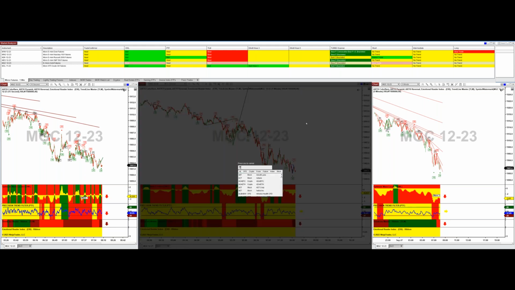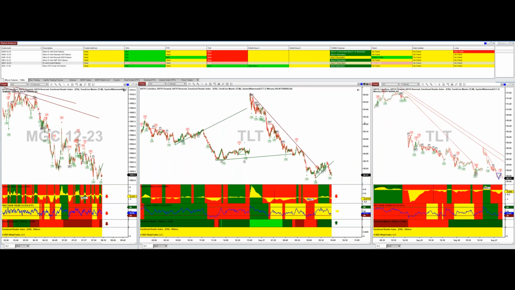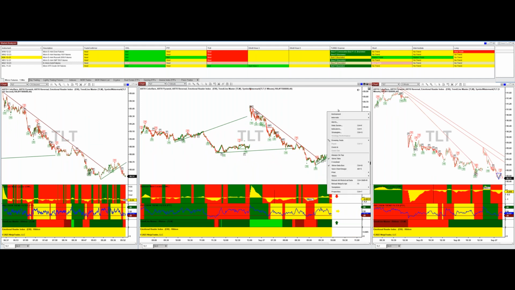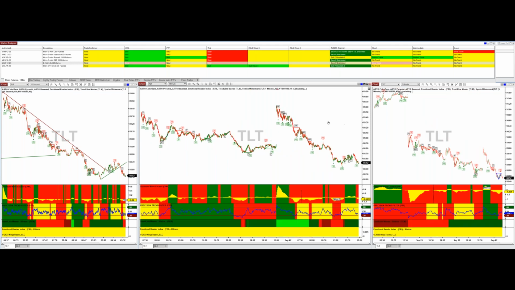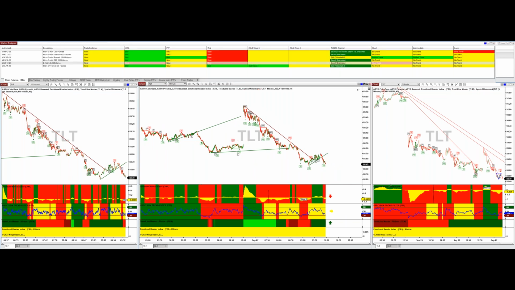The other one that's kind of fun to look at, I mean, this is the power of the PTF right here. So here's TLT, right? Give that a second to reload. Let me just see what I want to do with this. We get historical data. All right, let me just see here what I got. Oh, should be okay then. All right, so on this one here, okay.